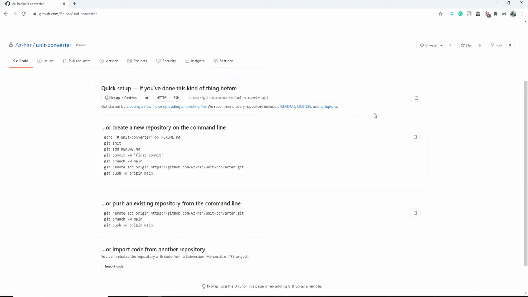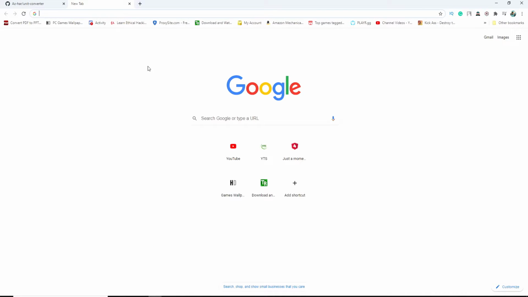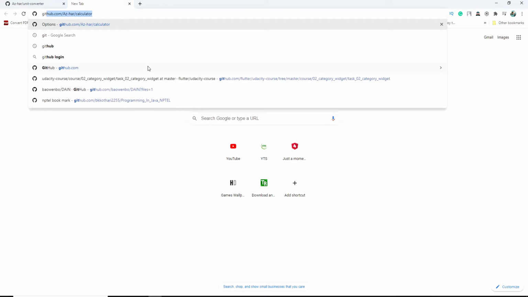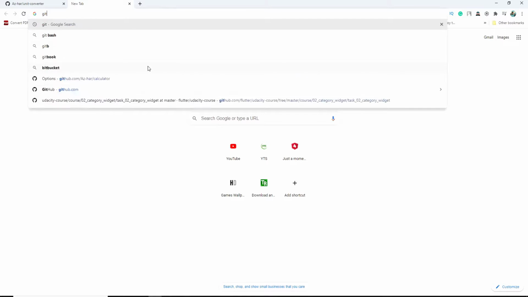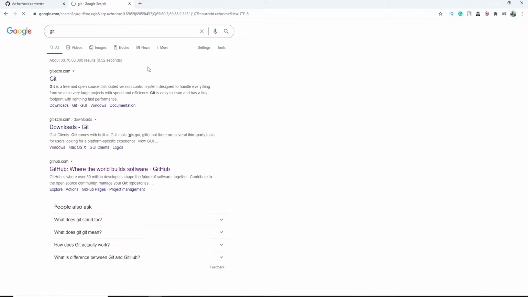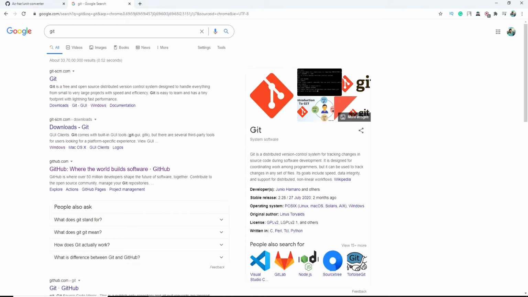So here we are, and then what we are gonna do is we need to have Git application, open source application.